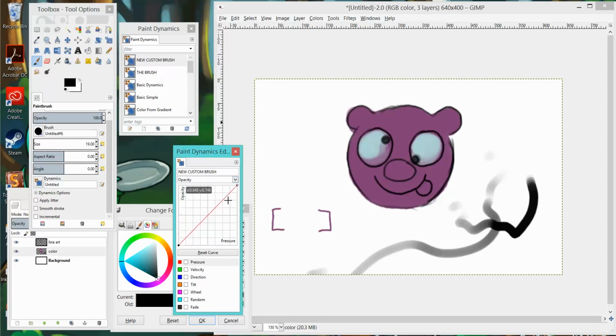So if I go to opacity, for example, now you have a graph that tells you how much pressure you have to apply in order to get a certain opacity.